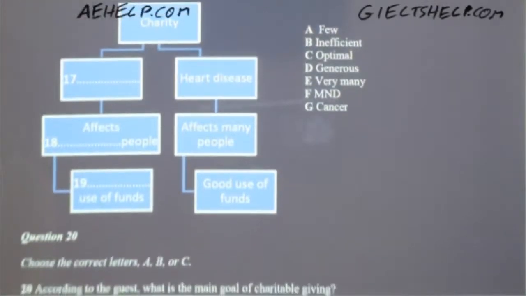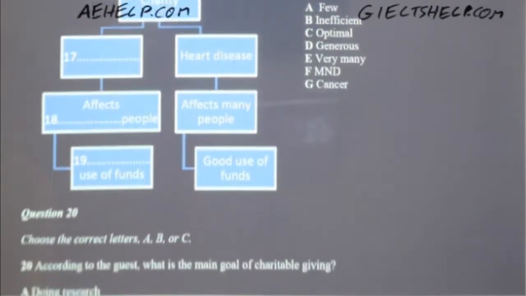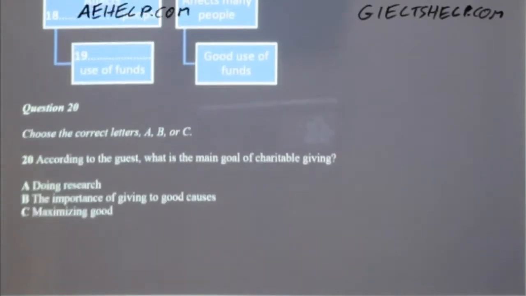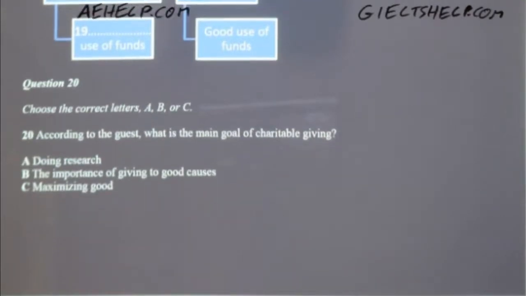Wait, so you're saying it was bad for people to give to MND charities? Not quite, only that it was suboptimal. Because there is limited supply of money given to charity each year, it is important that it is used at least somewhat optimally. And allocating overwhelming amounts of money to a disease that affects very low percentage of people is extremely suboptimal. That's very interesting, Professor McMahon.